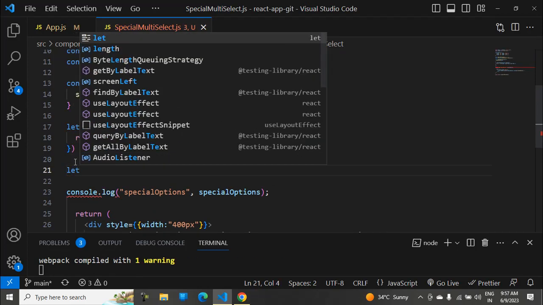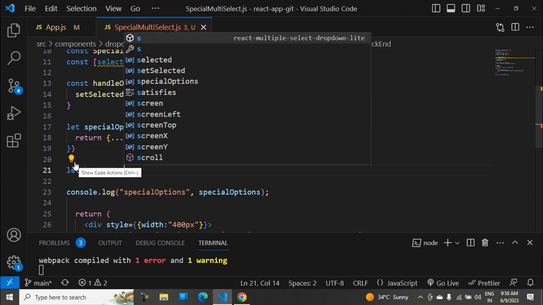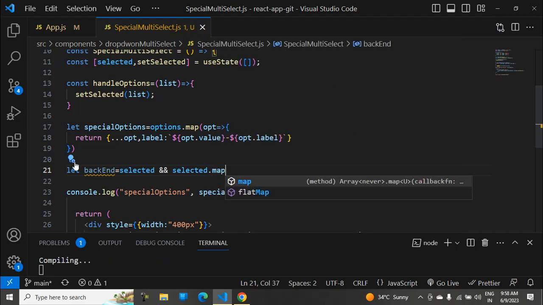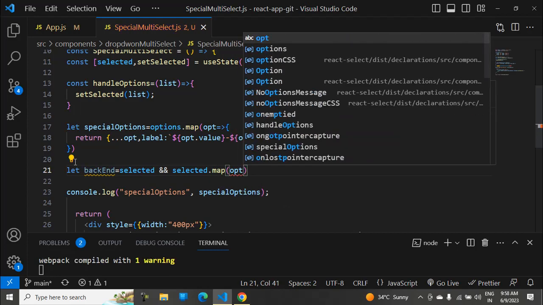Let backend equals selected, and if the values are available, then only we can do the mapping to get the selected values and pass them to the backend. Map it and change it to opt or something for the backend.